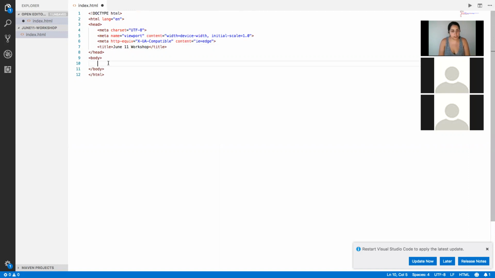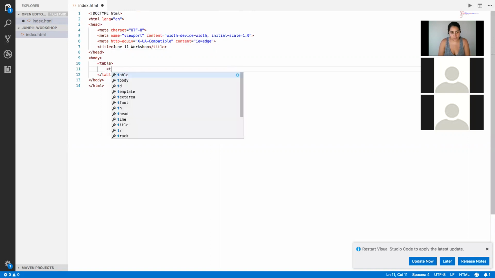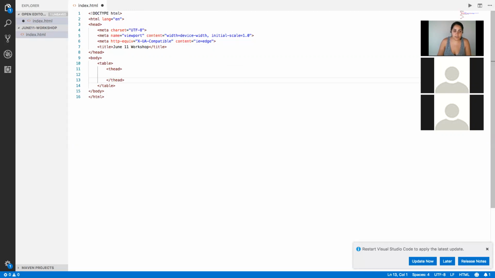So the first thing that we want to do is have our table tags. So we have our opening and closing table tags. And in that, we can have T head, which is going to be like the heading of our table. So that's going to be like the headings of each column. And then we'll have our T body, which is going to be the contents of the table. You can also do T foot. I'm not going to do it, but if you wanted to, excuse me, you could have a T foot as well.